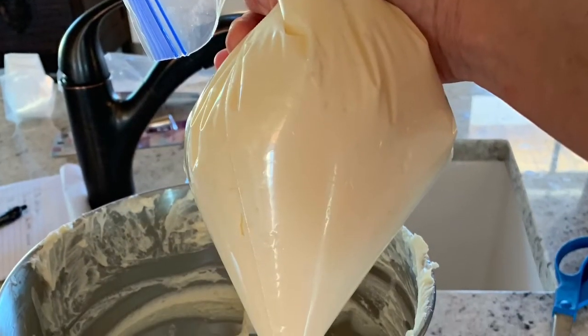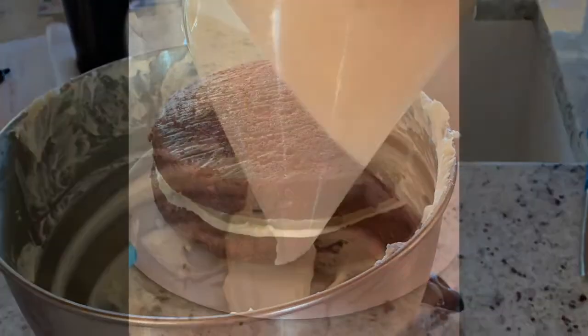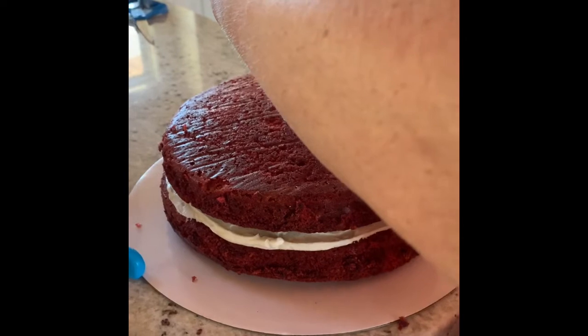And then my mom put all the icing in a Ziploc bag. And then we cut the tip, as you can see here.